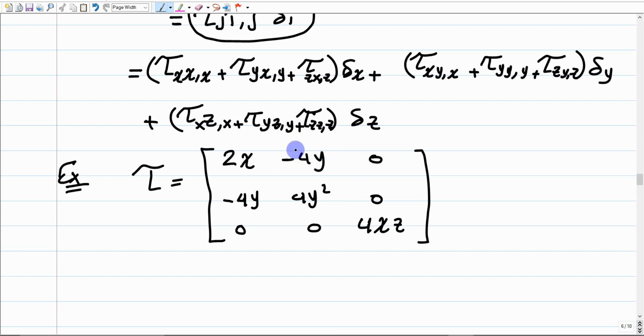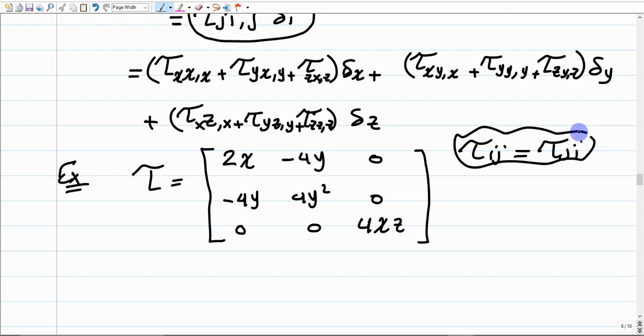All these components, like this component which is tau xy is typically the same like tau yx. The same thing, tau xz is equal to the tau zx. Tau yz is equal to the tau zy. And we do have this diagonal component, it would be any other value, no problem. So this indicates that for this tensor, the tau ij components are equal to the tau ji components. Even if you try to find the transpose of this tensor, it is going to give you the same tensor. It means that this is a symmetrical tensor.